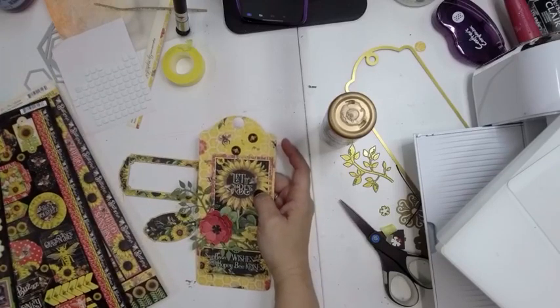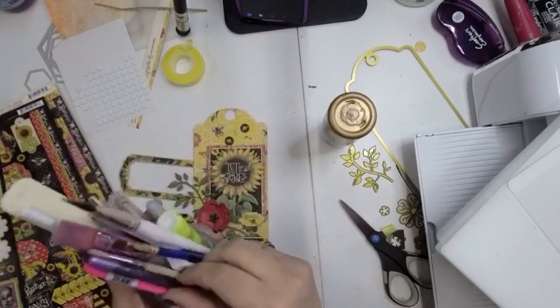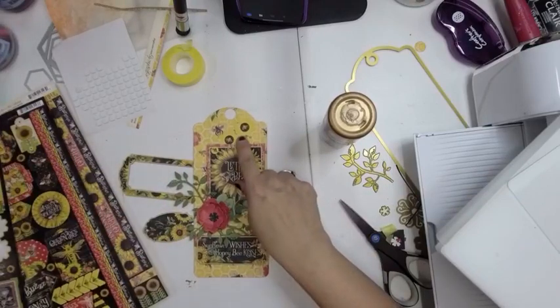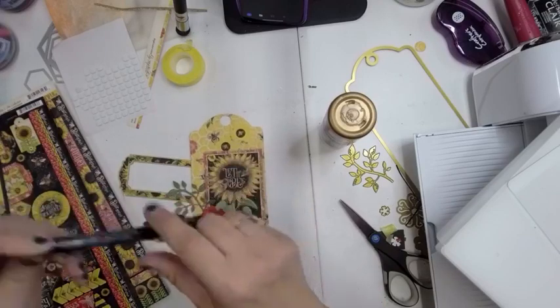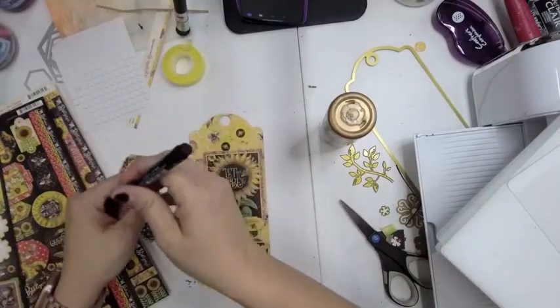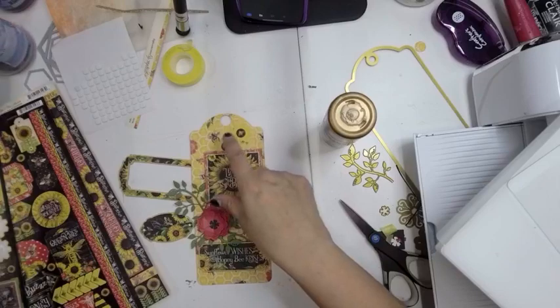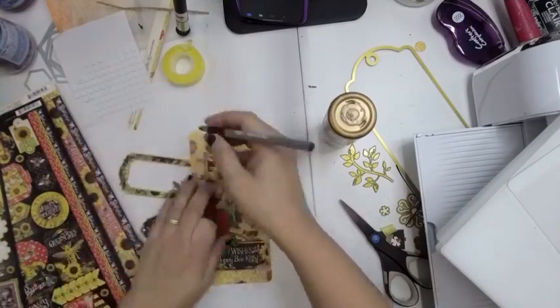So one thing you can do, can I have my pen? Oh, so one thing you can do is come in with a black pen and draw around these. This pen, no, that's too wide. I really just want a really microfine pen to go in around this. Let's see if I could just do it with this, and whether or not that'll look awful.